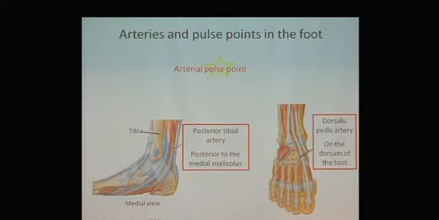Okay, what's that? Anybody know what the medial malleolus is? So your ankle bones, now that you're anatomists, are called malleoli. The inside ankle bone, the one closer to midline, is the medial malleolus, and it's the distal end of the tibia, or the end at the bottom of the tibia. And your lateral malleolus is the distal or lower end of the fibula. So those ankle bones are really part of your leg bones. And you can palpate the posterior tibial pulse just behind, or just posterior to, the medial malleolus.